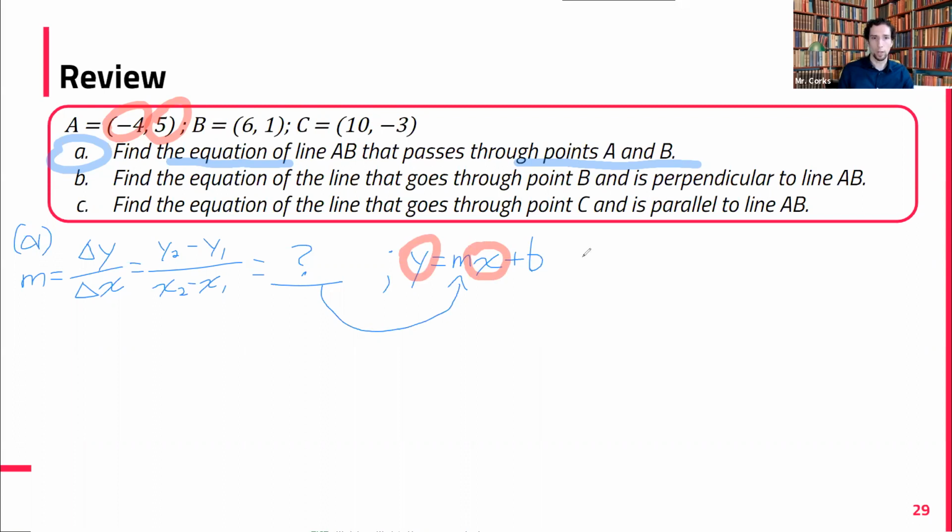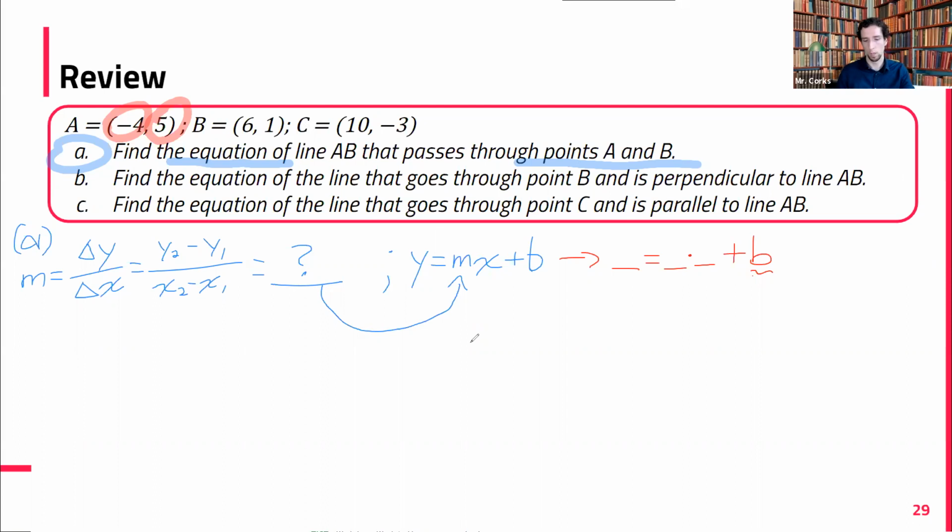So that would give us something equals m times something x plus b. And then we are just calculating, okay, what's the b? What's that intercept, that last value there? And then we have m, we have b, and that gives us everything we need for the equation of a line. Okay, so that's our process.